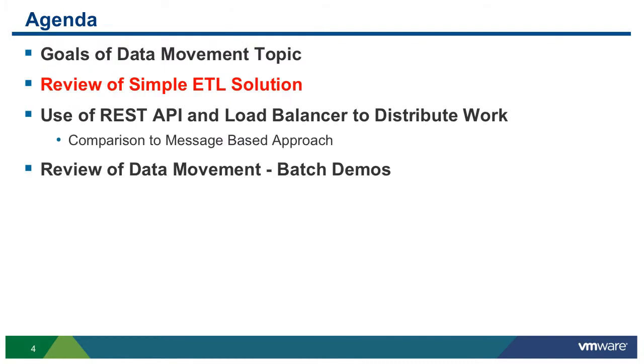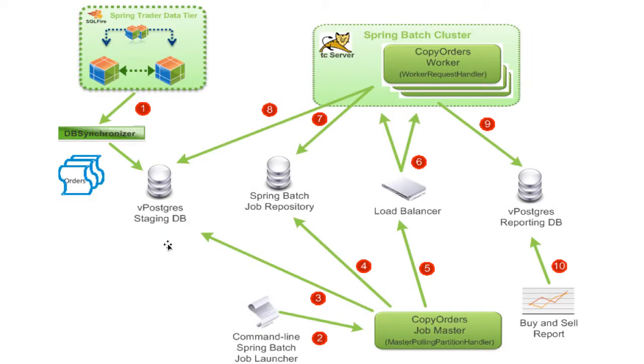Our next agenda item is to review the simple ETL solution. We have a diagram that shows the major components and interactions. So our first step is that a DB synchronizer deployed within SQLfire is responsible for copying the orders data from the orders table to a vPostgres staging database. So that's done asynchronously to keep the SQLfire database in sync with the staging database.